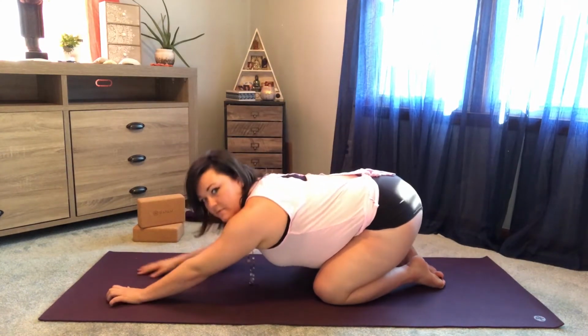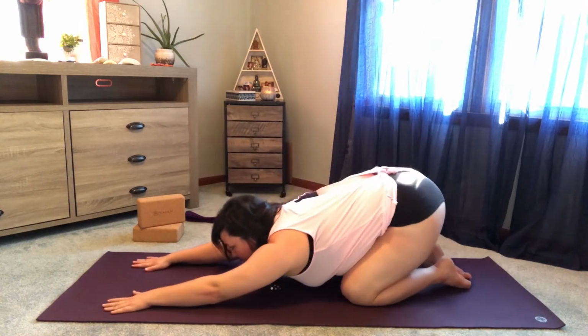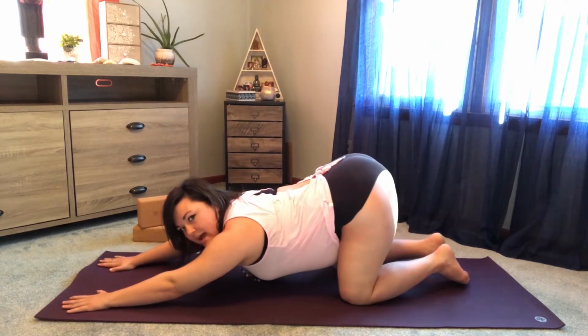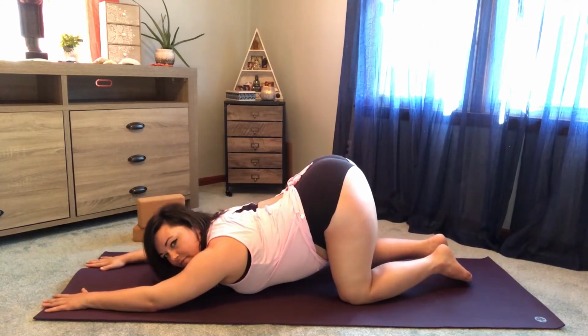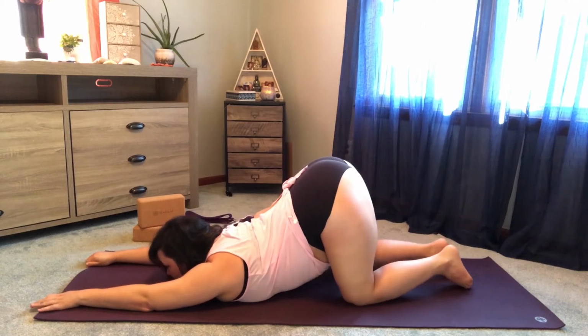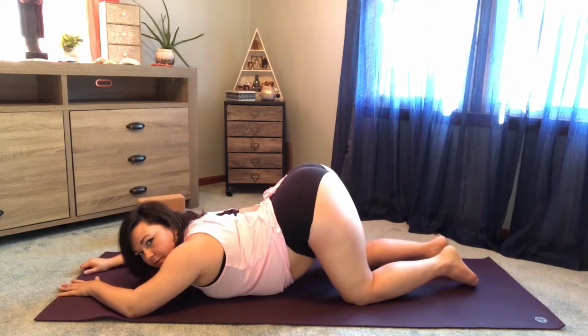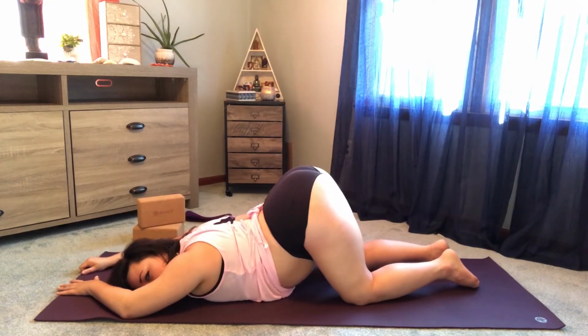So from our child's pose, we're going to come back down into child's pose. And we're just going to extend the arms outwards, bringing the glutes above the knees, bringing the chest to the mat. This is melting heart. Now you can adjust as needed. So maybe you're a little further forward, or maybe you're a little further back.